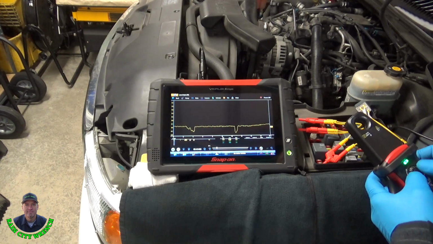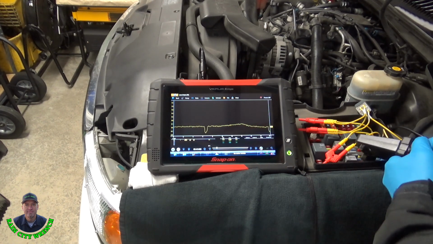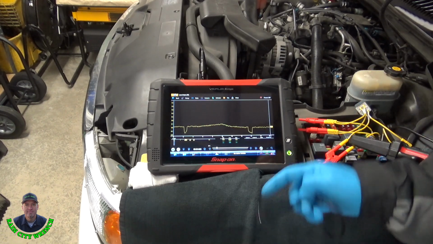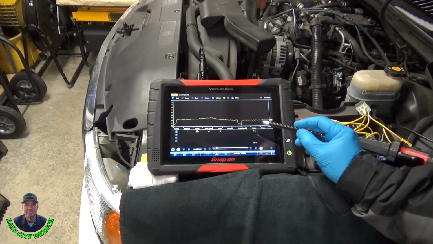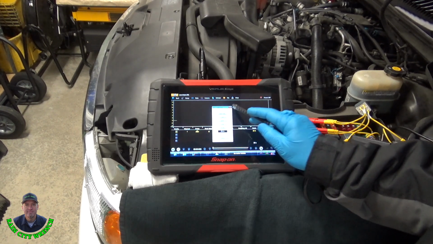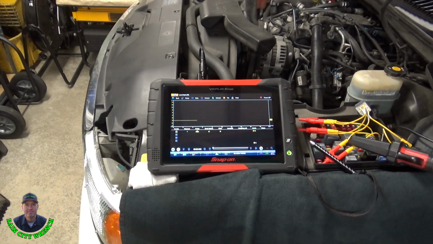I don't know how much this rear defroster is going to pull. We'll wrap that around that. Then let's change this back to 20 amps. It might pull more than 20 amps. Let me fire up the rig.